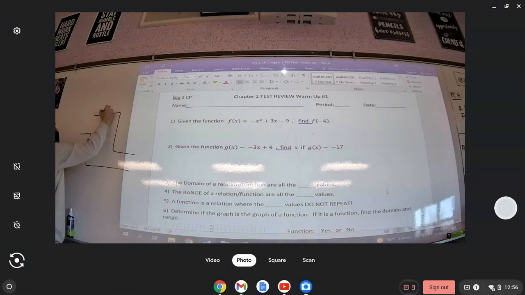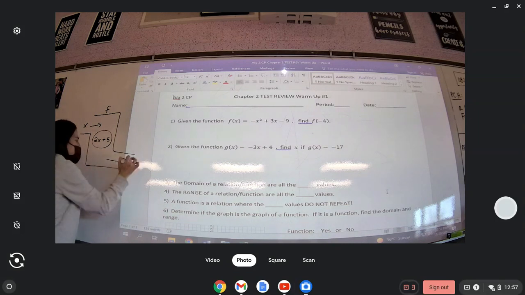Normally they name a function. I'm going to call it F. F's popular, G's popular, H is popular, and so on. You are working with X's and Y's on a graph. Which variable was always the one you plugged into the function? X always went in. Then there was some type of mathematical rule that lived inside of the function. Let's keep it simple: 2x plus 5. So you plug an x in, you times it by 2, you add 5, and then the function spits out the answer as which coordinate?